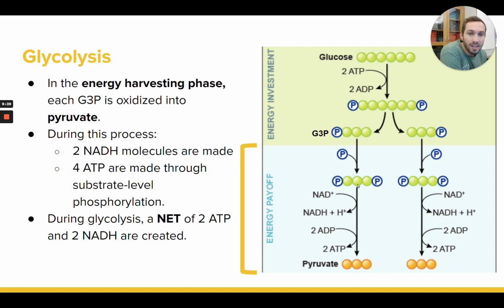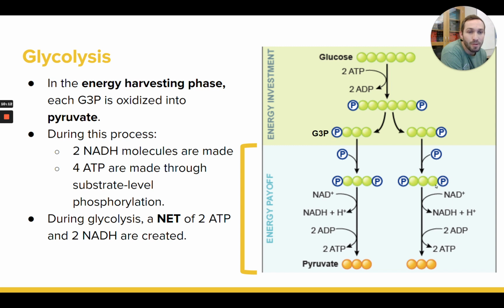And then in a series of reactions, this is actually 4 reactions, but you don't need to worry about it, we're going to take off those phosphates and give them to ADP. So ADP is going to swoop in and take one of those phosphates, so that he becomes ATP. We're going to give this guy who has 2 phosphates his third phosphate back, and now he's ATP. And we're going to do that twice for this guy: one ADP becoming ATP and then another ADP becoming ATP. So then we're going to end up with 2 ATP molecules here.